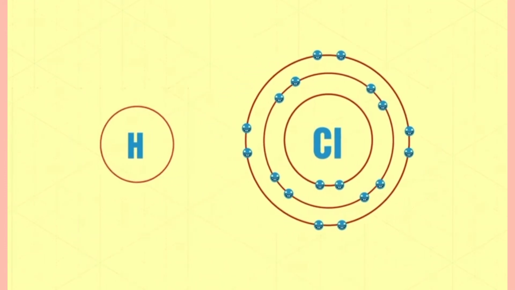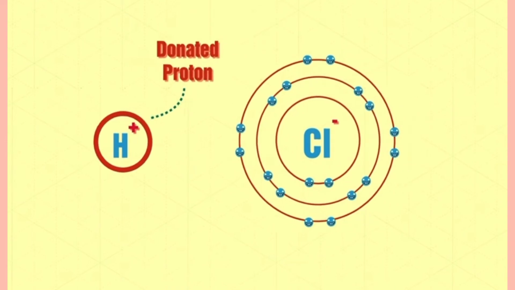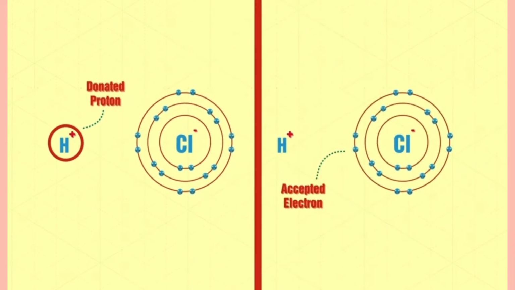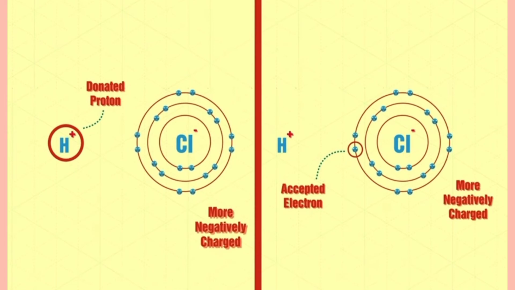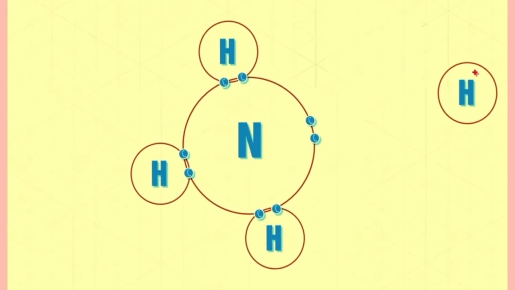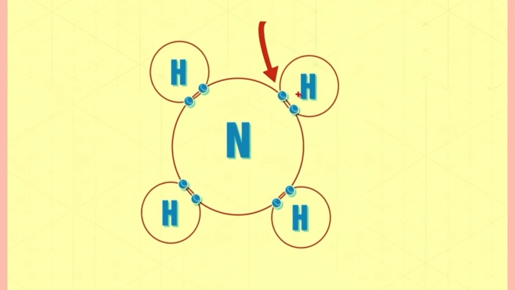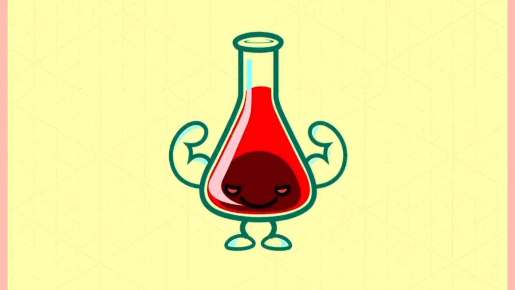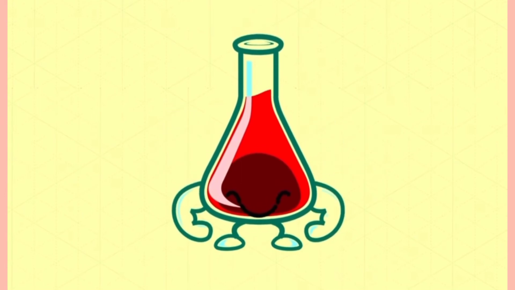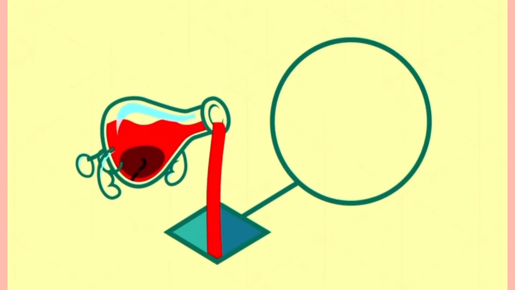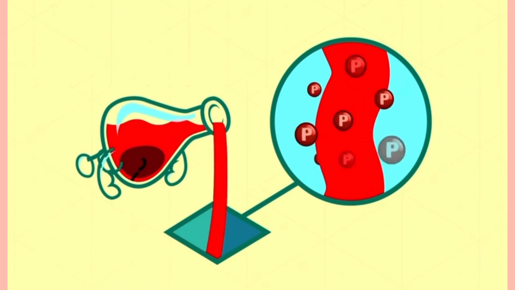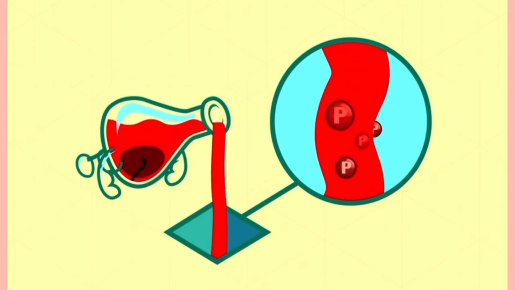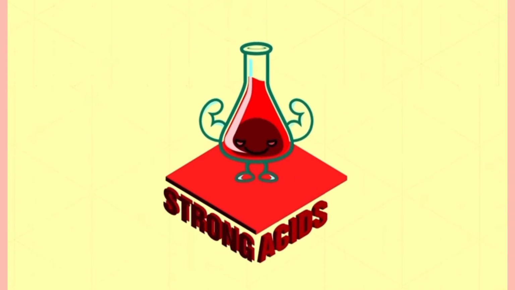So if a molecule is willing to give up a proton, that's not too different from it being willing to accept an electron. Either way, it's becoming more negatively charged. Other molecules are willing to accept a proton or give up an electron. These are becoming more positively charged. Some substances are so aggressive about donating their protons that when they get a chance, all of the molecules in a sample will dump a proton, sometimes more than one, to the surrounding water molecules. We call these strong acids.